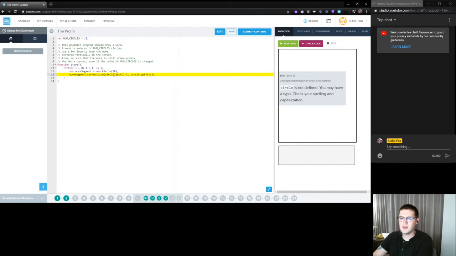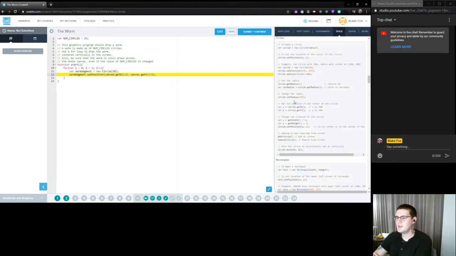Circle is not defined. Worm segment and worm segment. Nope, I want to do canvas here. Right? I want to use my canvas in this case. I want to use the background to tell me where it should be. Canvas is not defined. Canvas is some type of an object, I believe.